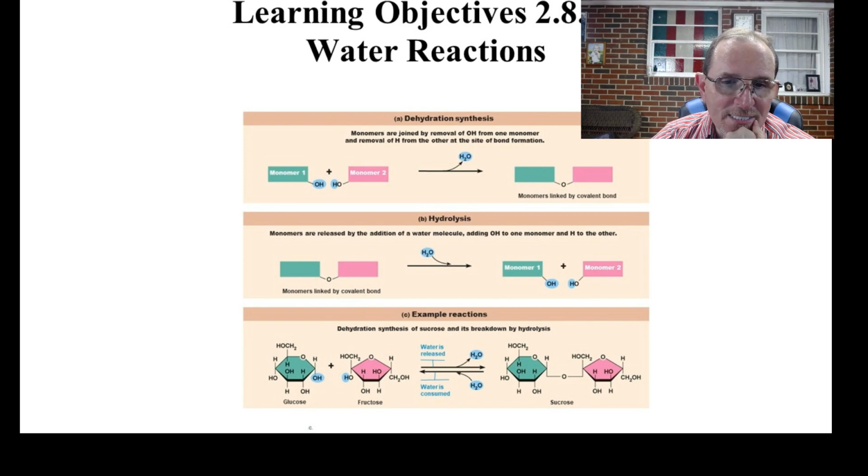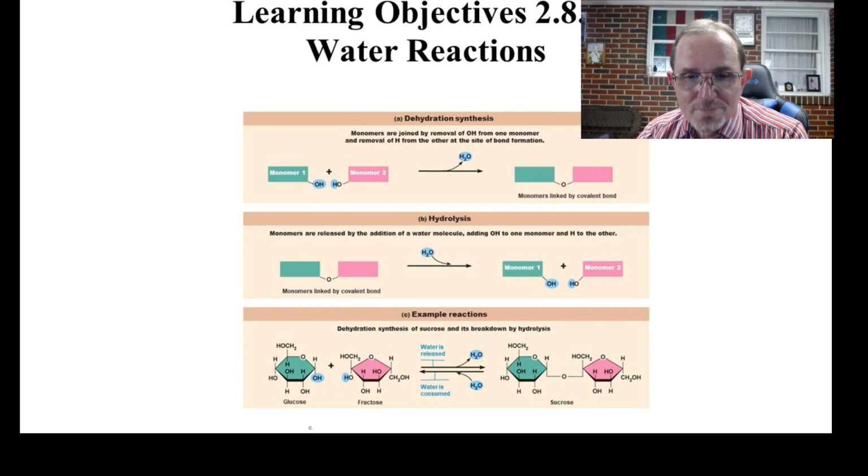But what we want to see is that there's a hydroxyl group there and a hydroxyl group there. If I take that hydroxyl, that OH off, add that one hydrogen, again, I've got H2O. I'm taking the water away. I'm dehydrating it. I've got that one oxygen left, and it forms that bond right there. And glucose and fructose happens to make sucrose, which is table sugar, which you put on your cornflakes. Okay, and then I can reverse this. I eat my cornflakes with the sugar on it. I get this in there.